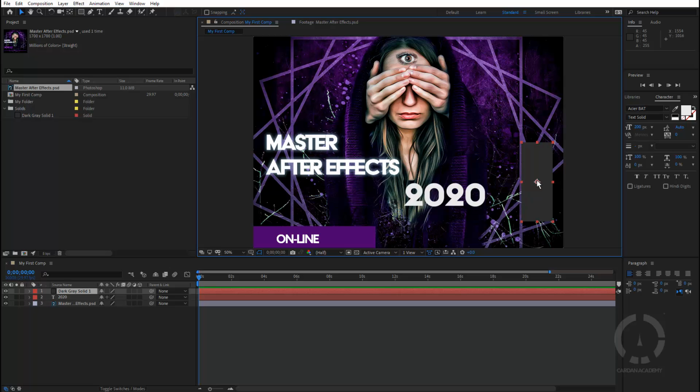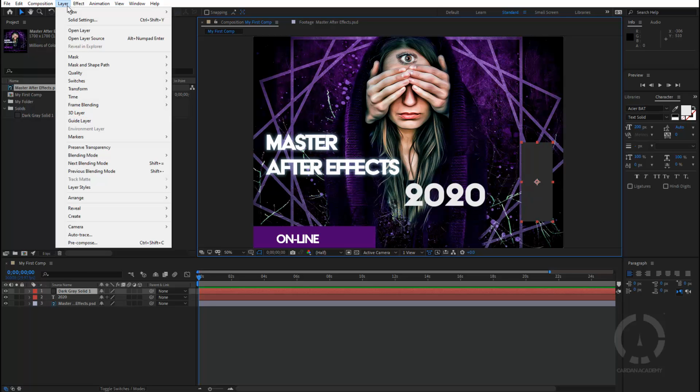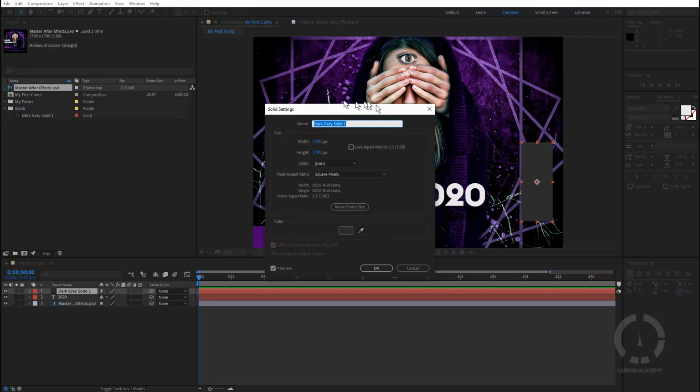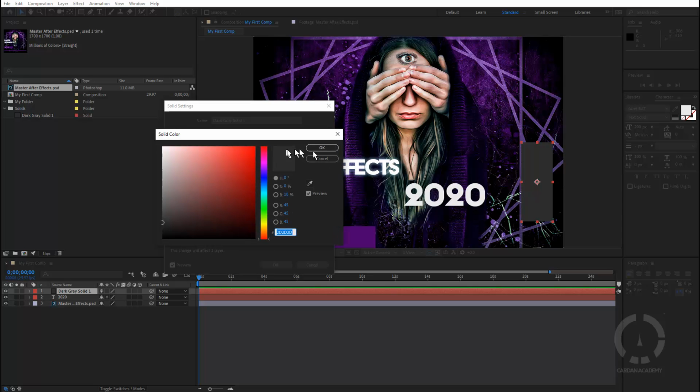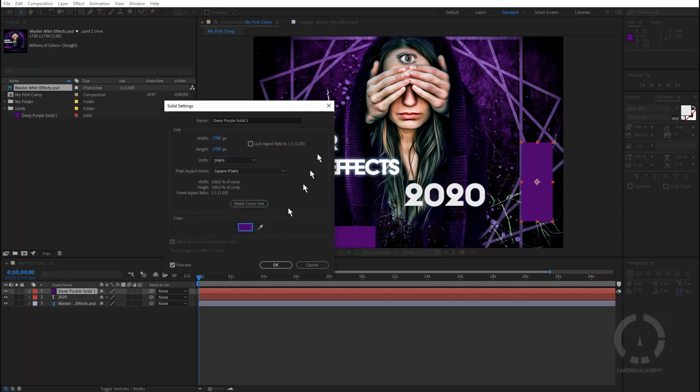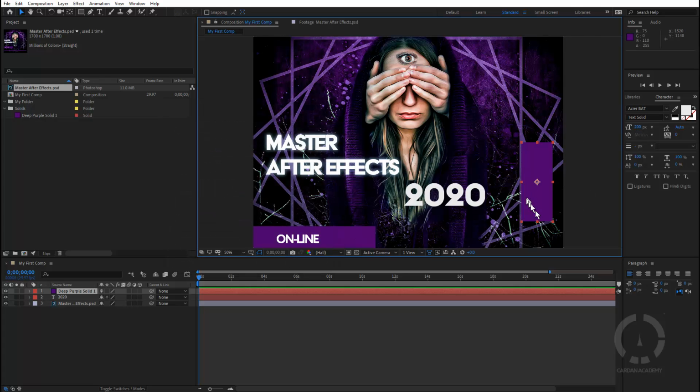So I'm gonna take this object, for example, and now I can go to Layer, and I can go to Solid Settings, and I can manipulate the options for that specific object. In this case, it will be changing the color. For example, I can click in here and try to find a color that matches the actual image. So I can click on this little guy, click on the eyedropper, and get the same color. I click on OK and then OK again, and I get this value.